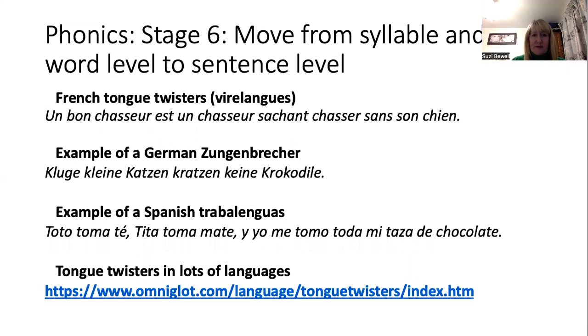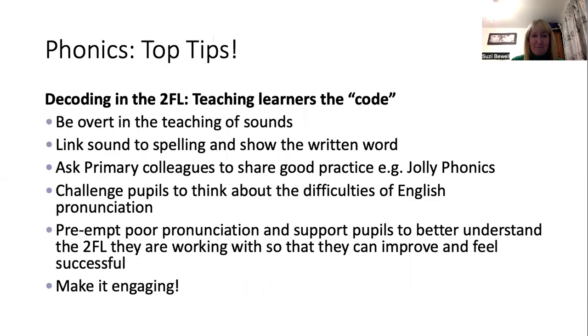For some French tongue twisters, you could use the example of "un bon chasseur est un chasseur sachant chasser sans son chien." I can't say that one without taking my teeth out. There's a German example, and then you've also got some Spanish trabalenguas. For a link to lots of tongue twisters in lots and lots of different languages, not just French, German, and Spanish, you can follow the link at the bottom of the page.